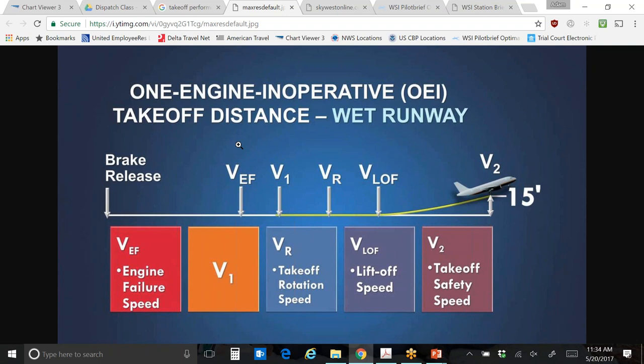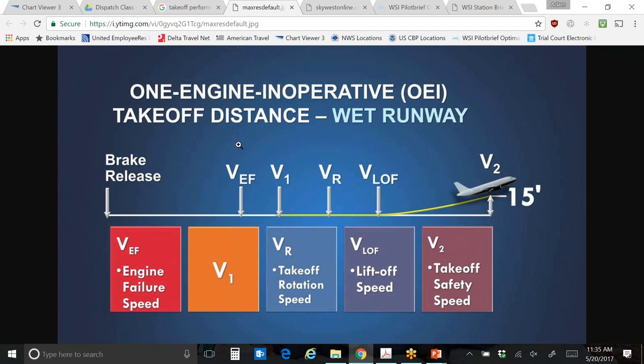So going back to this, we're planning one engine takeoff performance all the time. That's where we get into limitations. When we say our max takeoff weight capabilities, everything is based off of just one engine working. So we always need to plan on an engine failing, and that one engine still operating has to provide enough power to circle back around, return to the field, do whatever we need to do.